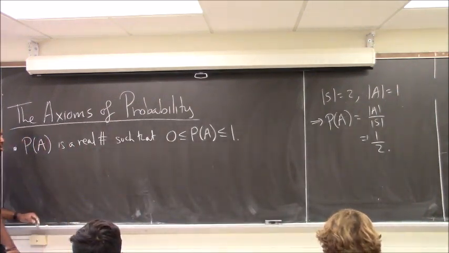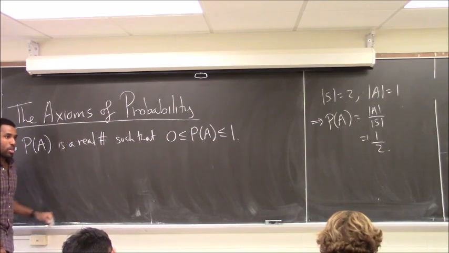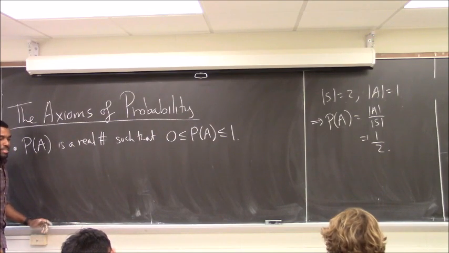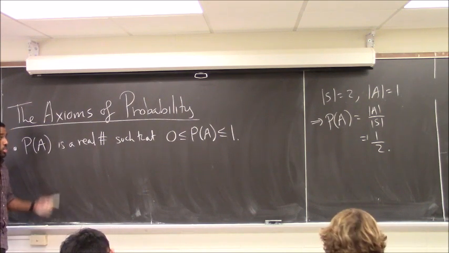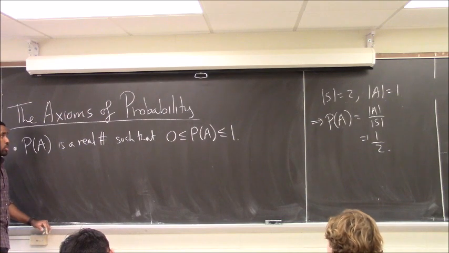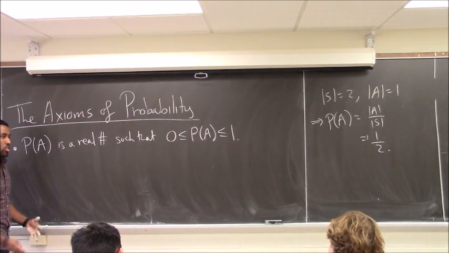So if you told me, oh, you did a problem, and the probability is 7, I would know you have no idea what you're talking about. Probability is minus a half? No, impossible. You can't have that. That's not an answer, and you should know that that can't be the answer. Your answer will always be between 0 and 1 inclusive. You can think of 0 as 0% chance and 1 as 100% chance.